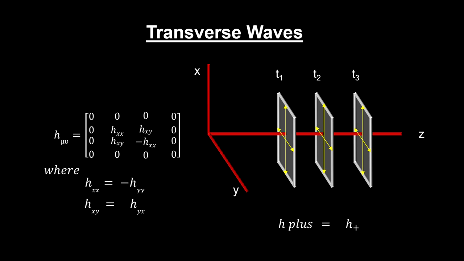We see two possible polarizations for a gravitational wave. We call one H-plus for the action along the X and Y axes. We call the other H-cross for action along the diagonal.